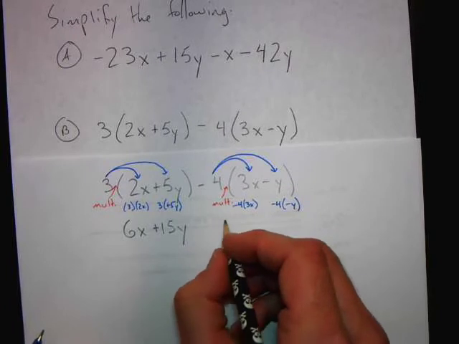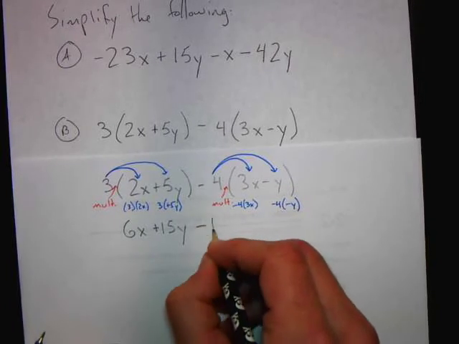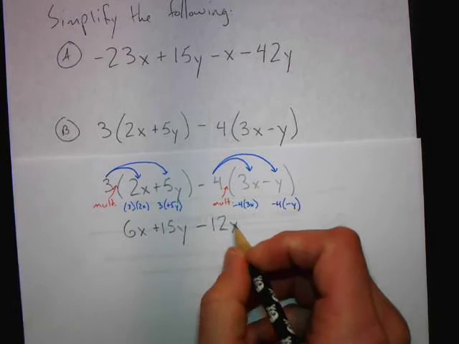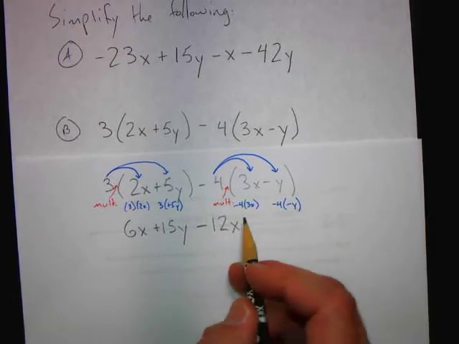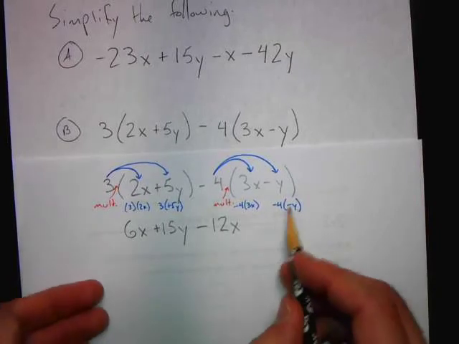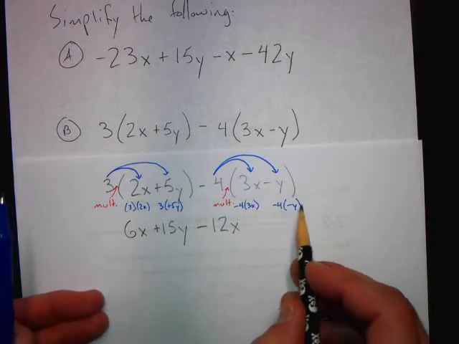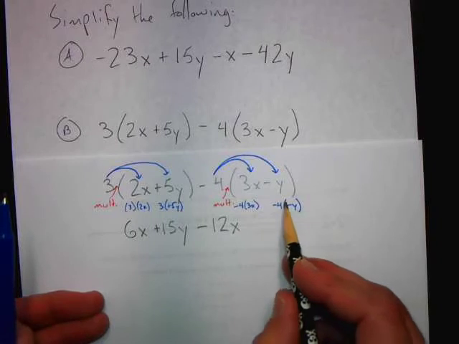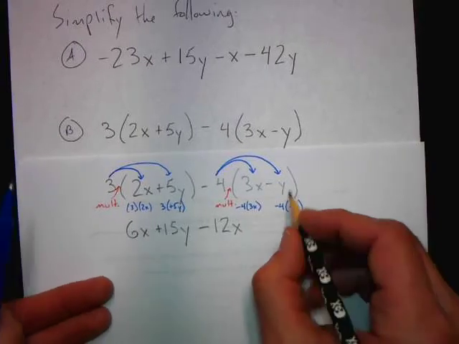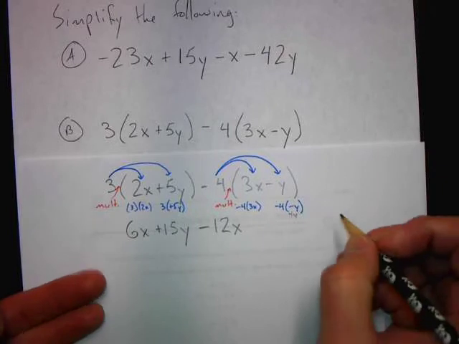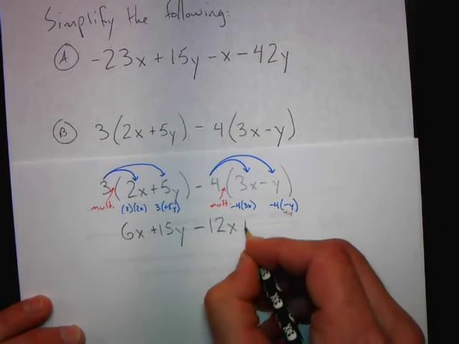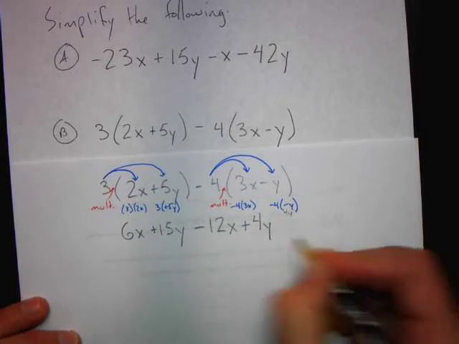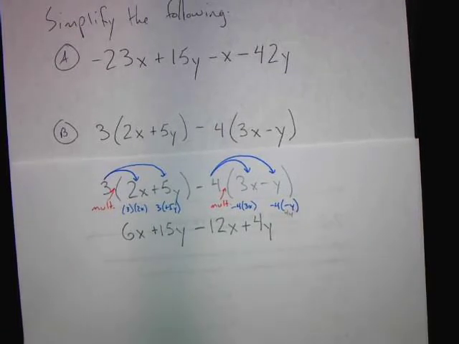That's negative 12x. And since it's negative 12x, we can just throw it right up next to the number next to it. If it was a positive 12x, this would be a plus, but this is a negative 12x, so it's minus. And then we have minus 4 times minus y. And a negative times a negative is a positive. So this would give us positive 4y. And just like I talked about before with the signs, what would I write here? Positive 4y. So we have to be careful with the distributive property first.